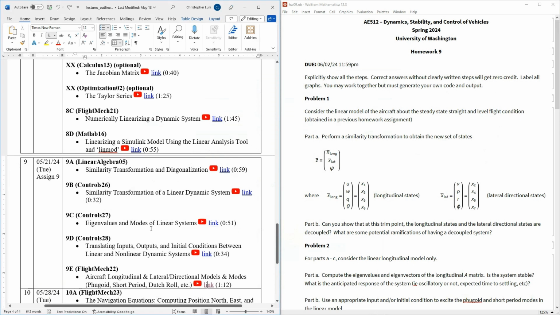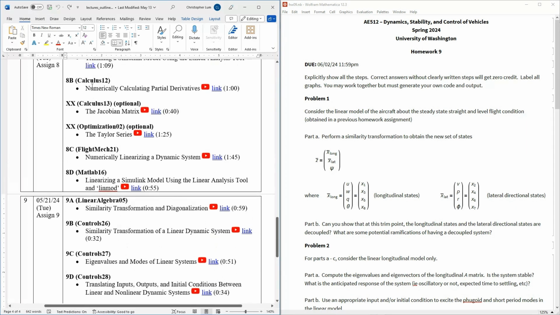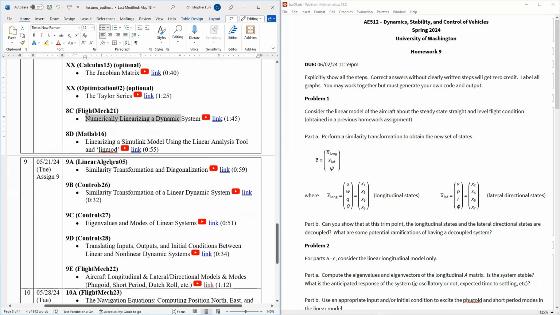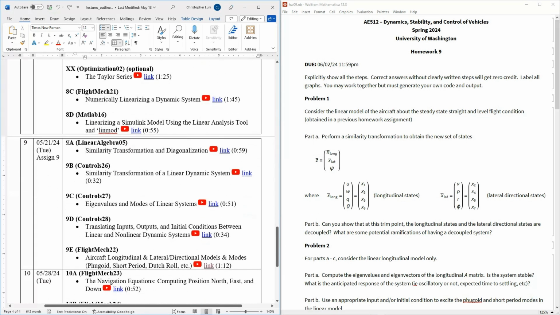Again, this is very exciting because as you saw, weeks 1 through 8 was spent doing a lot of background work in terms of developing the equations of motion, the core flight mechanics analysis in order to get an aircraft model. And then last week we finally were able to linearize that nonlinear system about some trim point, and now we've got a linear model in our hands. So that's what we want to start dealing with now in week 9, is now that we finally have a linear model of our aircraft, what are we going to do with it?